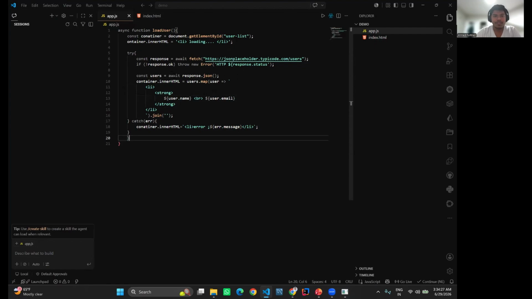And then const users equals await response.json is the second await, because parsing the JSON body is also async. It is mapped, turning the array into an HTML string, then joined into one string. Then if any error occurs, it will be caught.